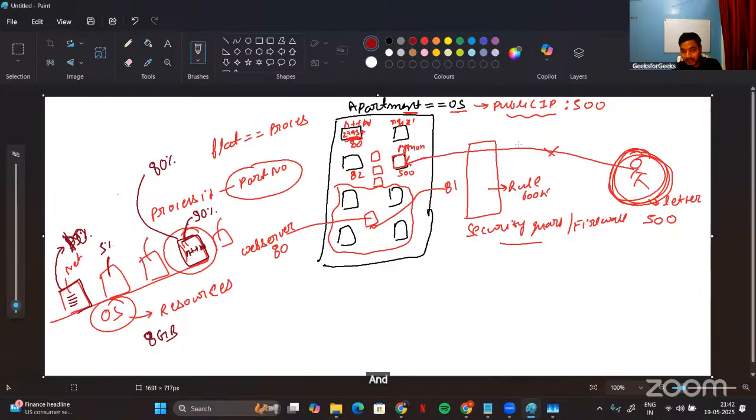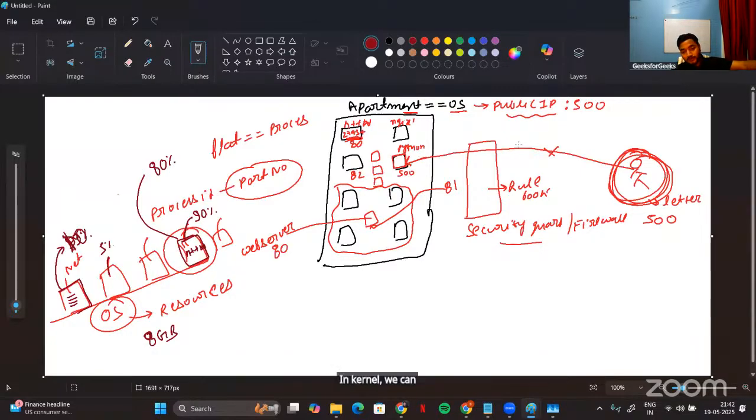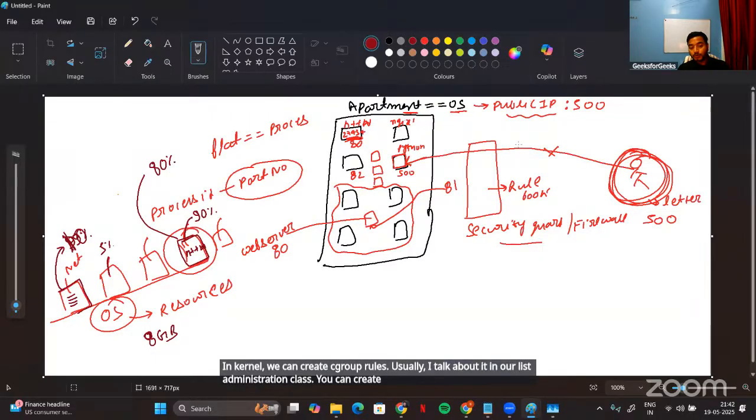These things can be done in an operating system, but for that you should have very good knowledge of the kernel. In the kernel, we can create cgroup rules. Usually I talk about it in our Linux administration class. You can create some cgroup rules, limitations, and limit a particular program. Your program will never be able to use more than those resources.